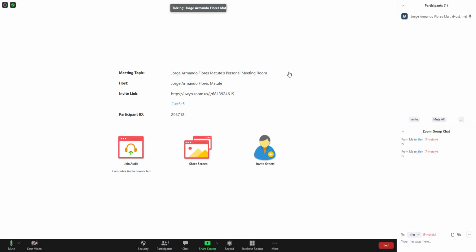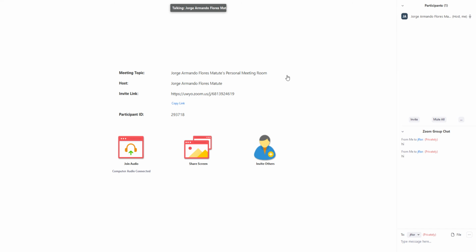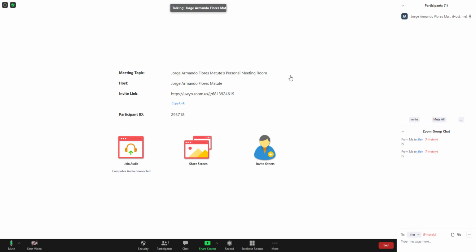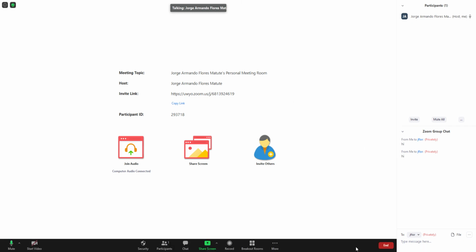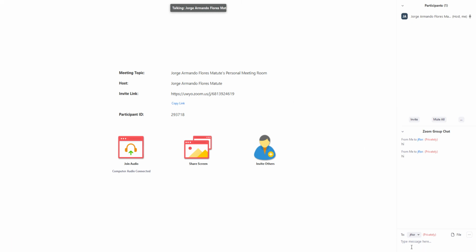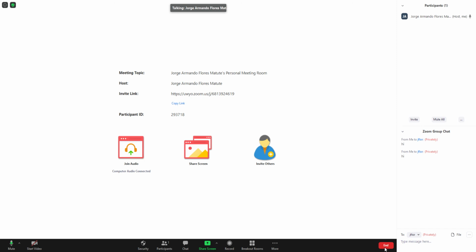I'm not going to click on join because I'm using a recording feature from Windows that, anytime I do something like this, is going to stop recording. But once you click on join, you're going to be in the meeting. And if you want to leave that specific breakout room, on the bottom here there's an option that says leave. Just click on leave, and it's going to give you the option to leave breakout room. And then you're just going to leave and go back to this main Zoom meeting.